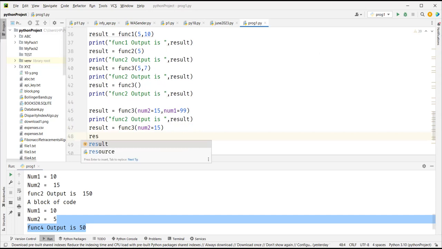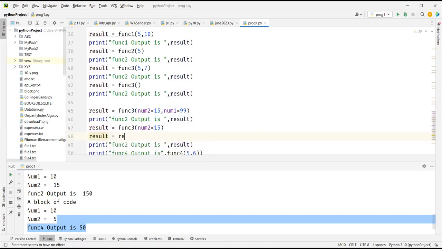I will say result equal to result into 10. So whatever result you get, you multiply by 10. When you return it, you have access to this value. You can do whatever you want to do.